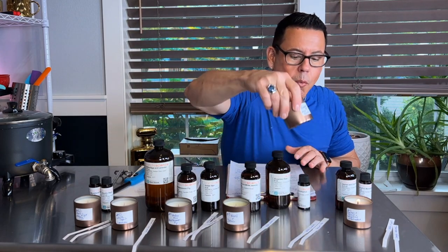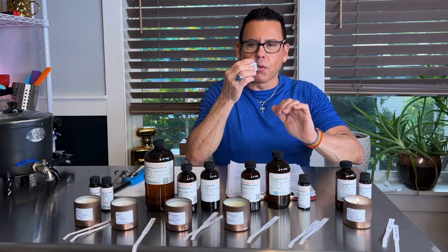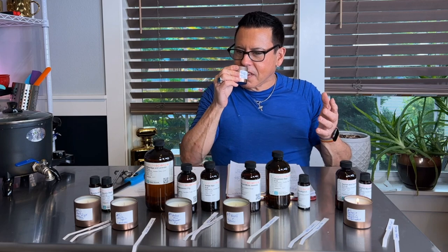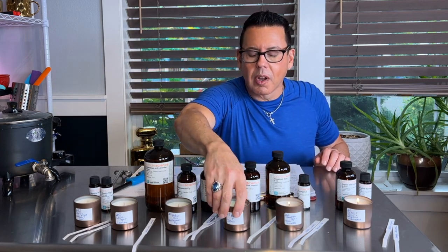Then number two, white rosemary sage and white eucalyptus. The CT is beautiful, it's stronger than the first one, but it's an aromatherapy kind of candle. Very soothing, very relaxing, okay? Let's burn this one also. Hopefully it will work.